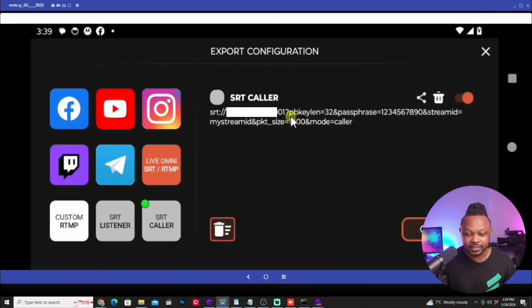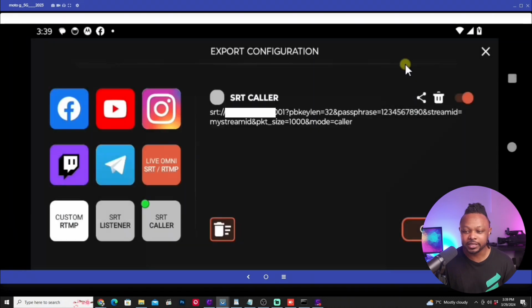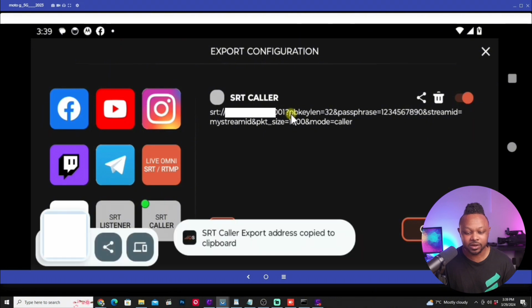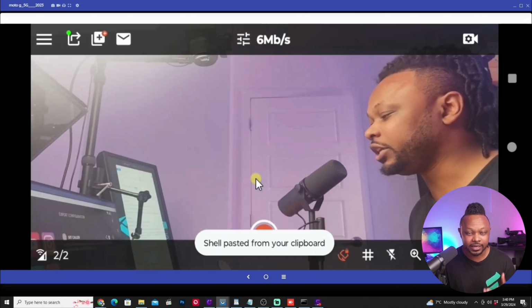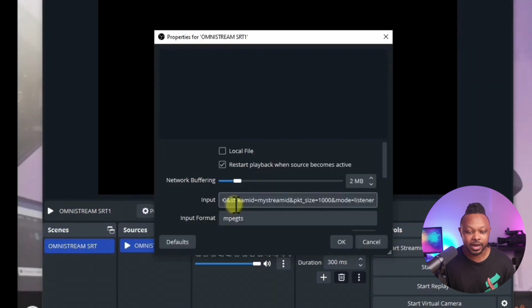So when you create this link here, okay, if you copy it using the share button, it's gonna come with this little thing that says your public URL. Okay, now if you don't want to get this thing that says your public URL, what you can do is you can go ahead and actually click on the link or tap on the link. Okay, and it's just gonna give you the actual link without your public URL thing. Okay, and then what you can do, you can actually simply go in OBS and it's gonna give you exactly the link without the word in front of it, your public URL. Okay, so I wanted you guys to know that.